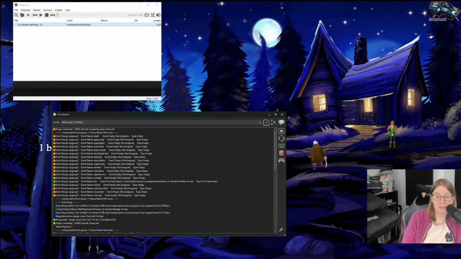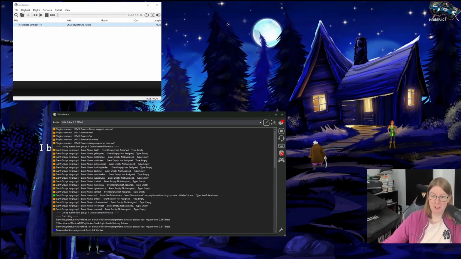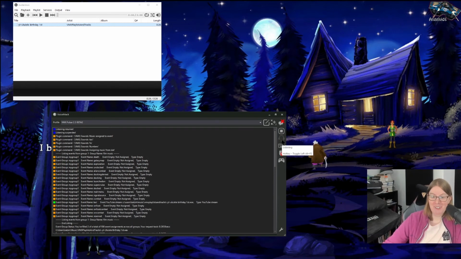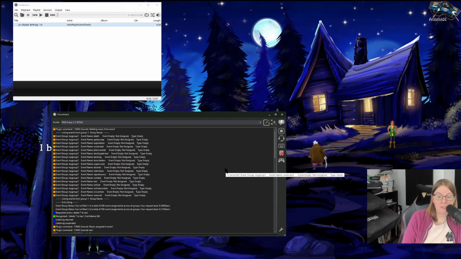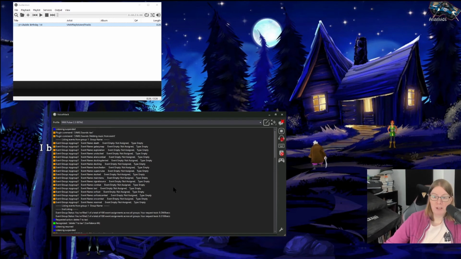Assigning music from slot 5 to taxi. So use a new event. Music assigned to event for Odyssey. Okay, so that's the assignment in this group. Delete event taxi. Deleting music from event taxi. Okay, so adding and removing from the same group is super easy, really.